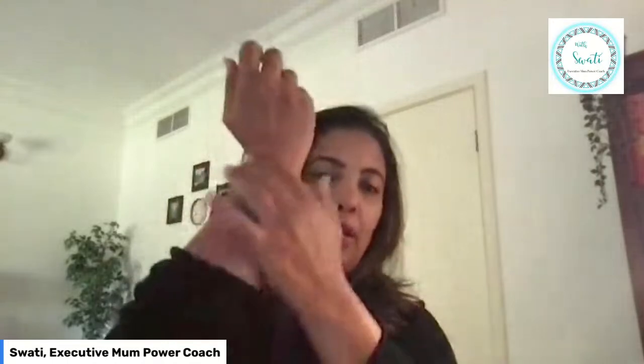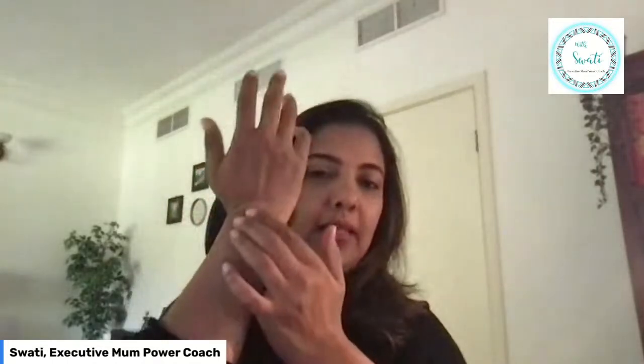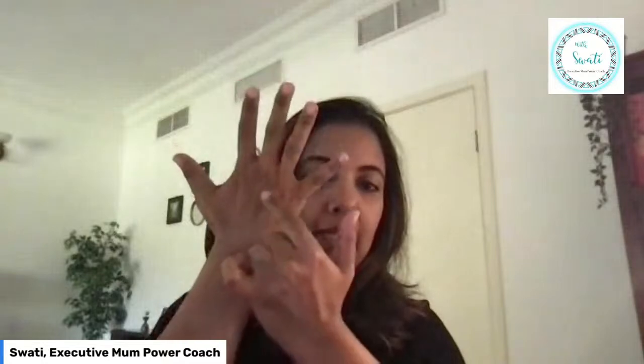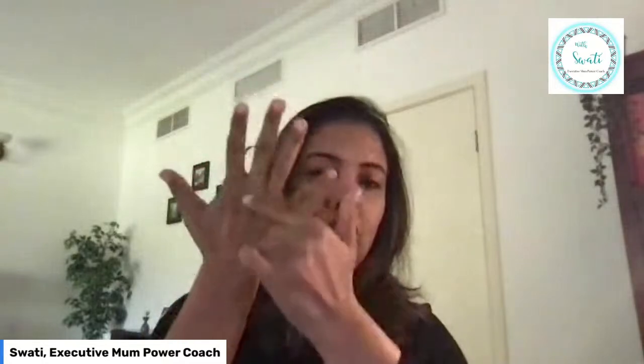So let me just quickly tell you what a tendon is. A tendon is the ropey end of the muscle. For example, if you look at my forearm here, this is the muscle, and it divides into these stringy tendons which go into my finger. So tendons are basically the ropey ends of a muscle.